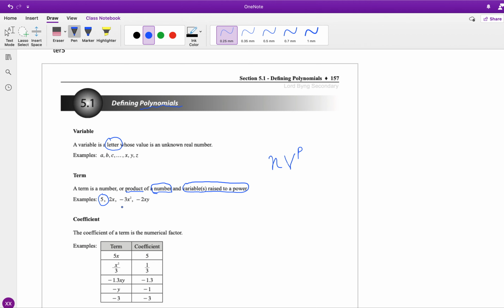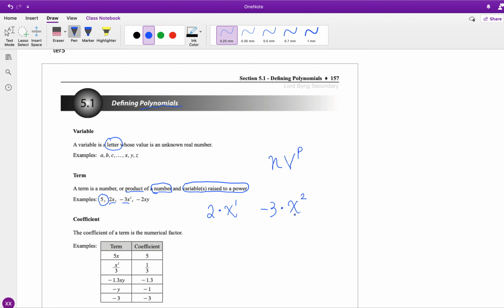Okay, what does that mean? So now here, sure, this one is a number which is 2, and x, so product means 2 multiplied by x, right? Now, yes, raised to a power. Now, what is the power of x here? Sure, power 1. Okay, perfectly fitting for the definition of a term. Now, here we go. What is the number? Okay, the number is 3. The product, sure, multiplied by the variable, we still use the x, fine. And to the power of 2. Okay, beautiful. That it works.